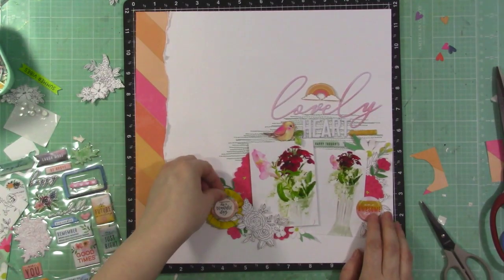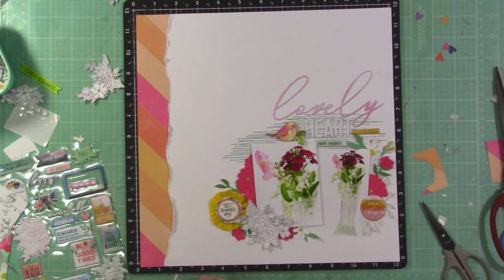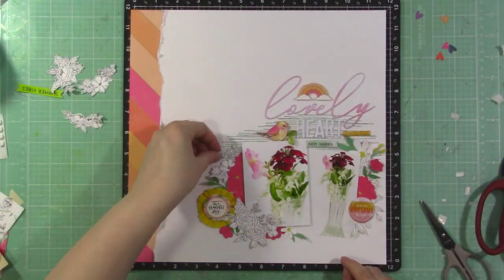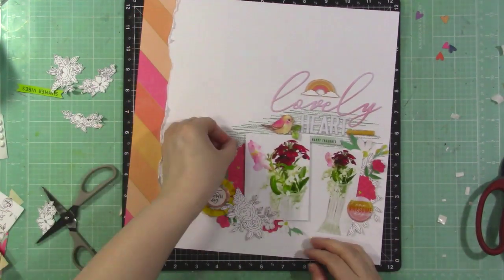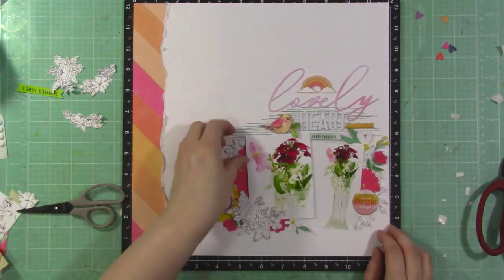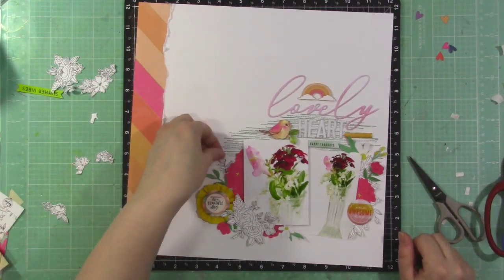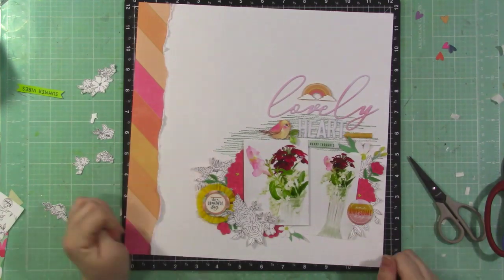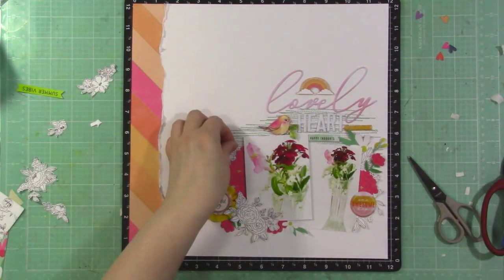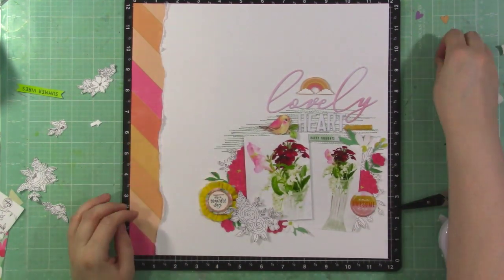And I was thinking that there needs to be a little bit more black and white above those dark pink flowers on the left. And so I will come back to that. I put the rainbow in between the L's on the word lovely, and then I'm adding my little black and white pieces here. I'm going to fiddle with those a lot just because I couldn't decide if it looked right. Something felt a little bit off to me, but I will find something that finally works well enough and makes me happy. And I'm just gluing those down now.